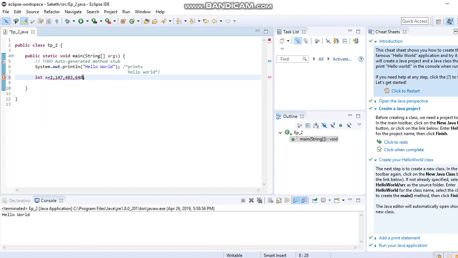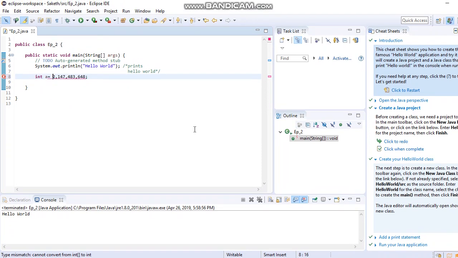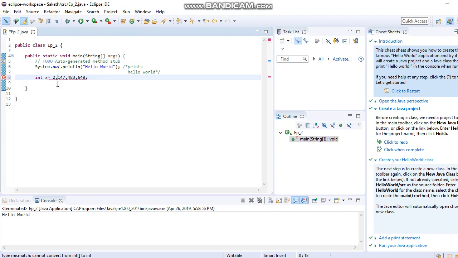Let's keep one number more. Okay, commas are not allowed in Java programming language.